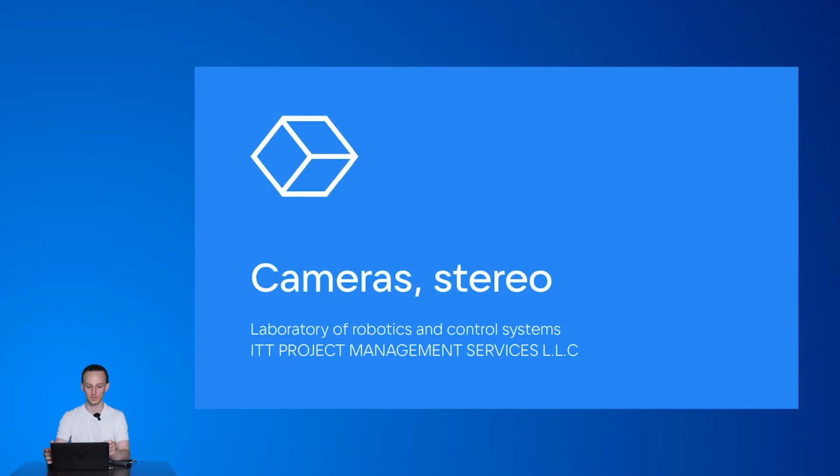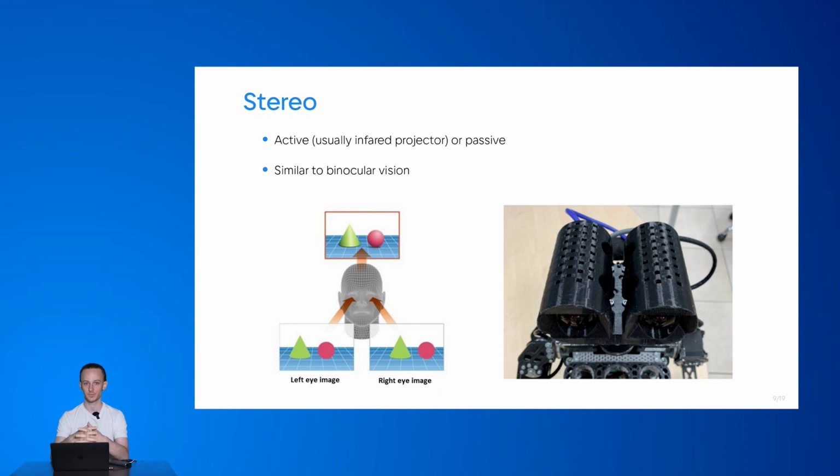Let us continue the lecture on the cameras, and now we're going to talk about stereo. There are different types of stereo cameras that are used in robotics, and they could be divided into active and passive type. We as humans use so-called passive stereo. We do not emit any light by ourselves. We have our eyes that are receptive to the light that is emitted at the end of the day by the sun, and that's it.